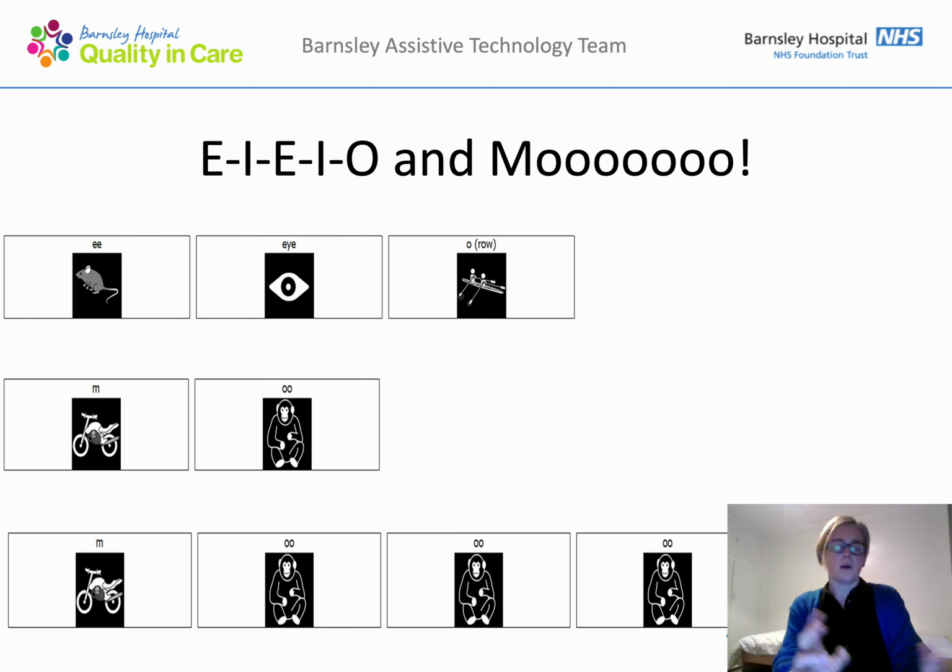And then here's some of what I would think are the fun sounds that the other children are probably really enjoying making and that the child who's using AAC currently can't make, but would probably want to be joining in with. So I've got the E-I-E-I-O, so I've got the mouse for the E, I for the I, and I've got somebody rowing. So it could go E-I-E-I-O. And then I've got M, so motorbike revving, and oo, the monkey going oo. So m-oo, but then they could also add to that by going moo, which again, I imagine lots of the other children would be wanting to be doing.